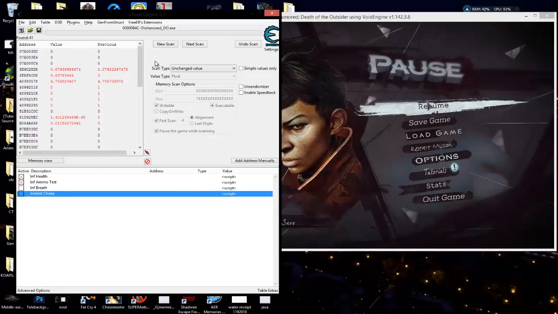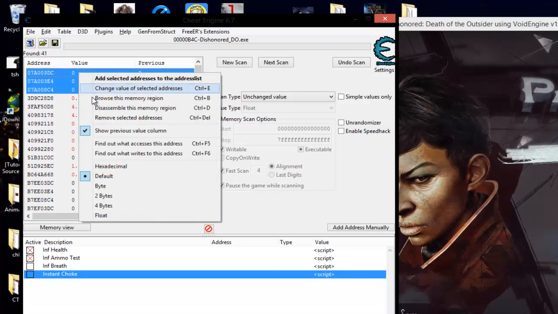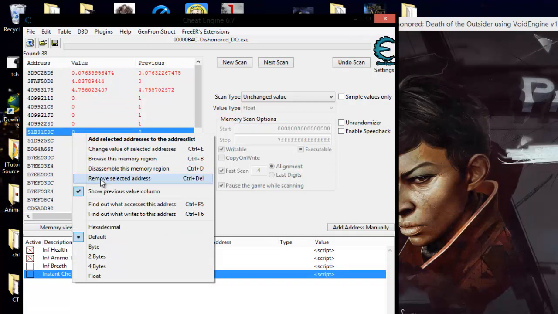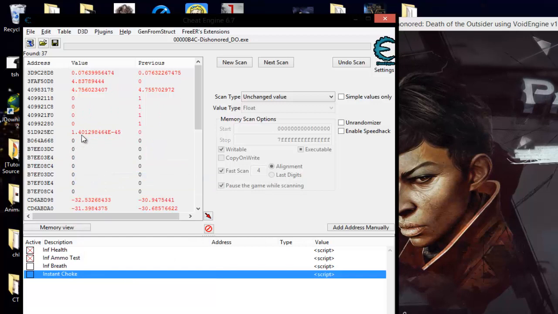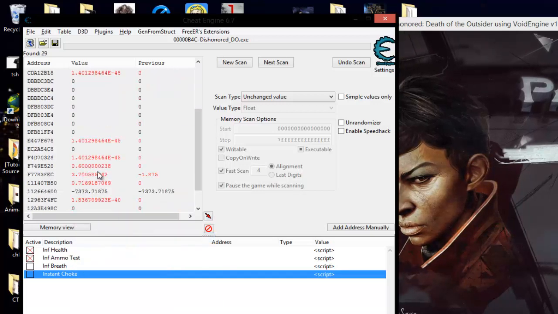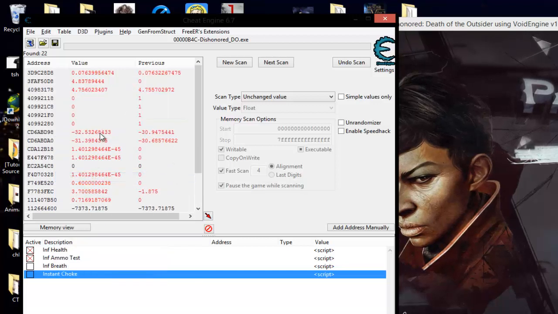Alright. So what I'm wanting to do, I got the game paused now. We see some did not change, so we know those are no good. We can get rid of those, the ones that did not change at all. Ones that are still changing, we can get rid of those. And you see how we can just manually do this as well to get rid of things we don't need.